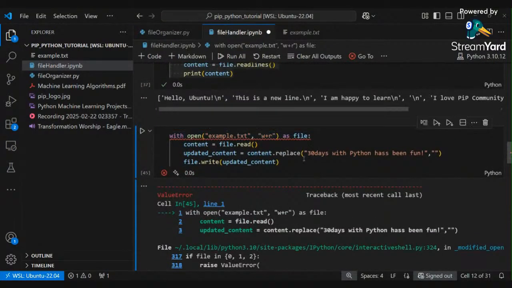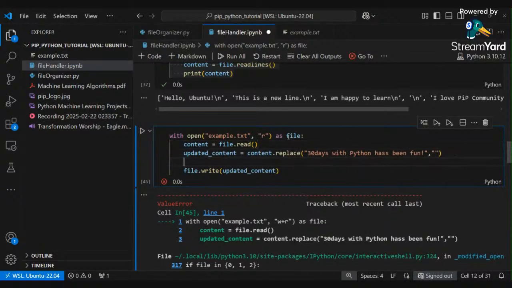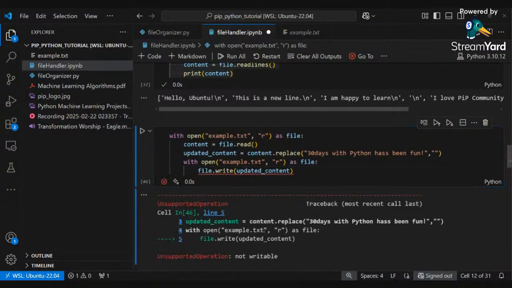But if you sort that out, you can read the file and then append whatever you want to append. Or you can also open that file again and then append. So let's try that method. I want to be practical with what I'm doing. So when I read a file, the next thing I want to do is say, let's try this method. While we read, we open again, we do file dot append. Let's see what happens. Not writable. Oh, sorry, W.